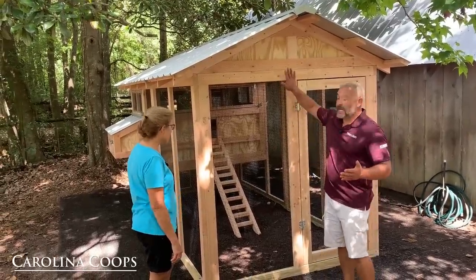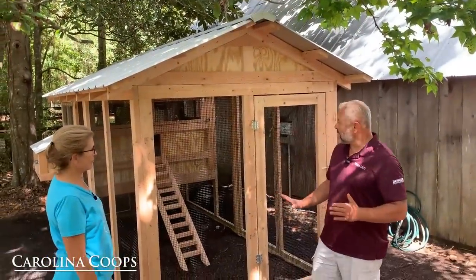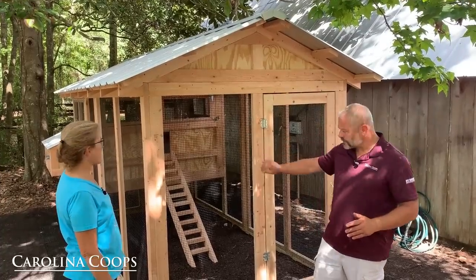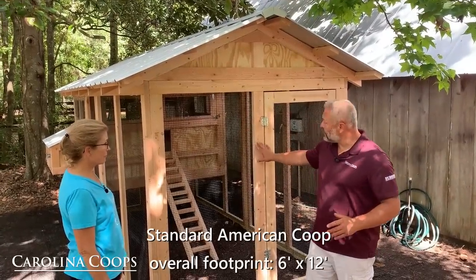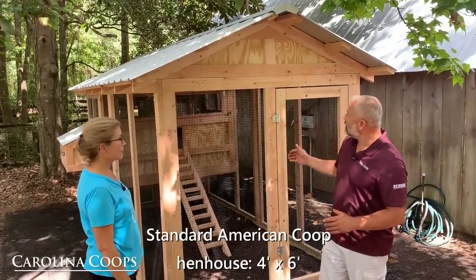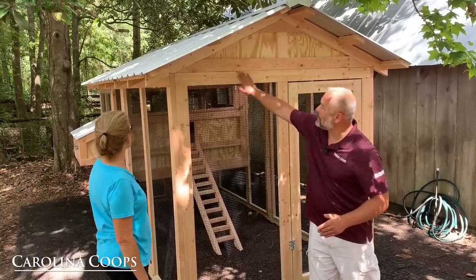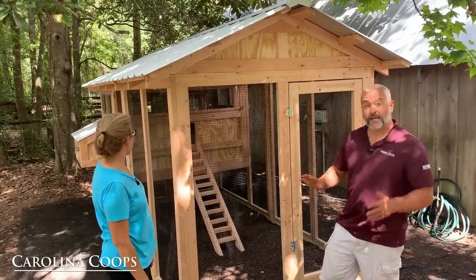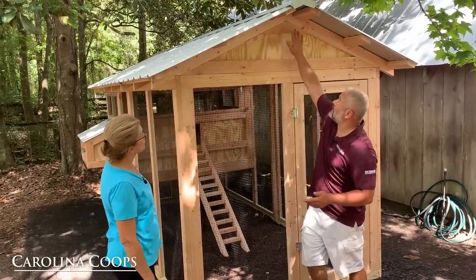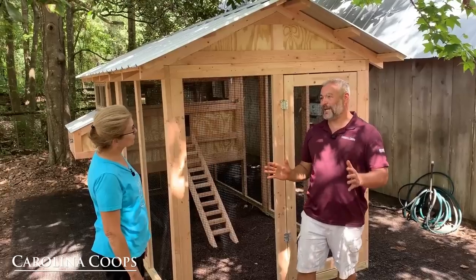Okay. Now, like I was saying, this is what I would call our standard American coop. When I say coop, there's two parts to a chicken coop. There's the run, and then there's the hen house. The overall footprint of your coop is 6 foot wide, 12 foot long, and your back hen house is 6 foot wide, 4 feet deep, and it's 4 foot tall from the bottom of the hen house to the top of this wall, and then goes up at a peak. And then, speaking of height, your walls are 6 foot from ground to here, and then goes up to about 7.5 foot right there. I wanted to point that out right away because this is another textbook example.